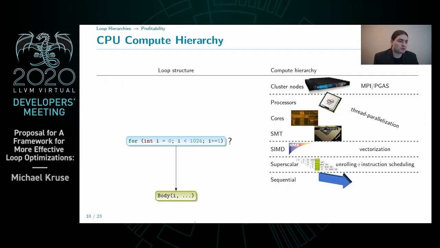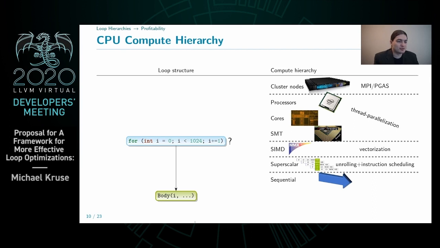One of the rules is for the mapping of the loop to the compute hierarchy. By default, we assume that a loop is sequential and execute it at the very bottom of the hierarchy. But once determined that there is parallelism in the loop, there are many possibilities. For example, the loop vectorizer maps to the SIMD level, but I would argue that a good optimizer should consider the entire loop nest and all visible parallelism at the same time.